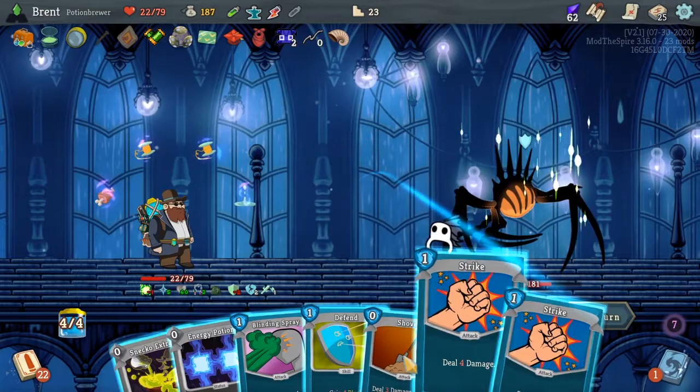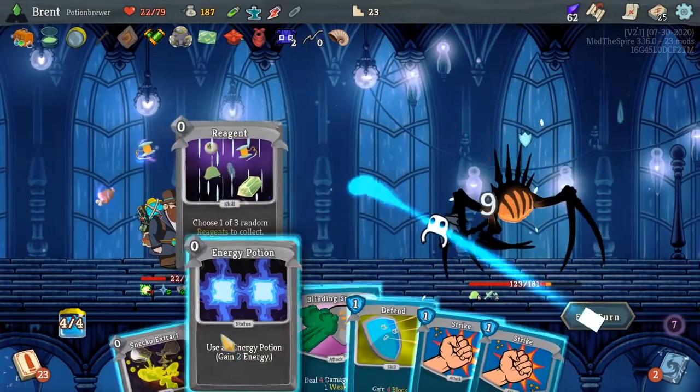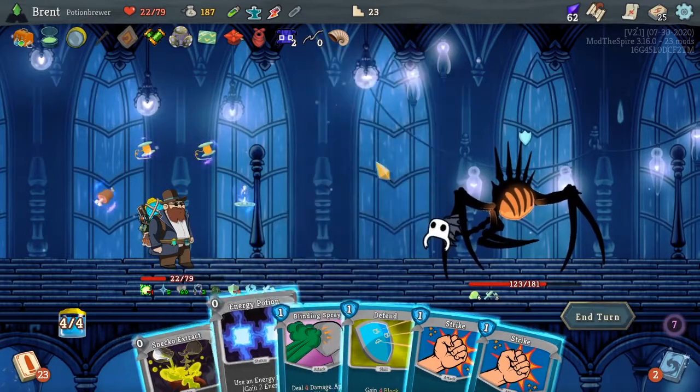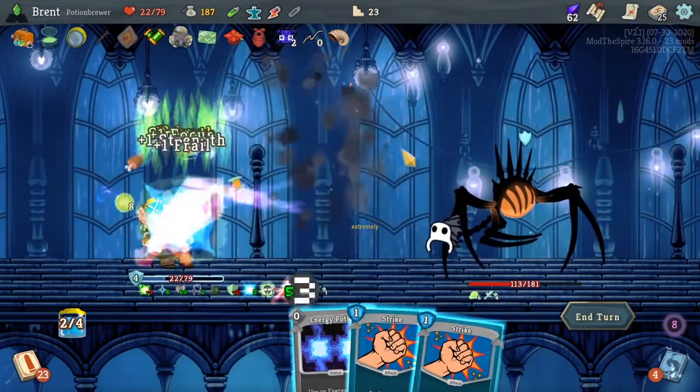Heal the enemy 5 HP. Not really what I wanted. I have no draw, which kind of stinks. I really want to save this energy potion because I could already play everything. Let's shuffle back in the deck. Actually, let's see what this does.